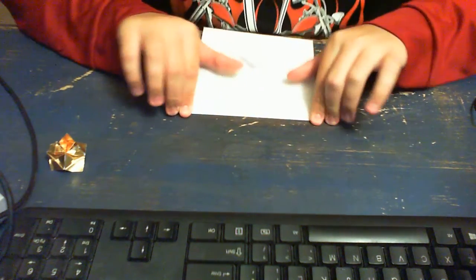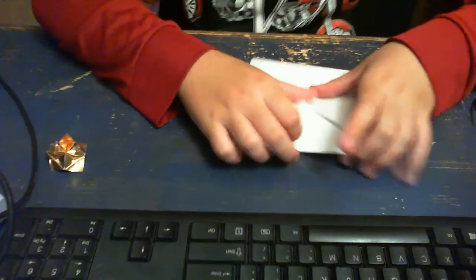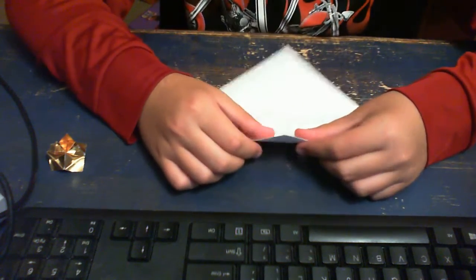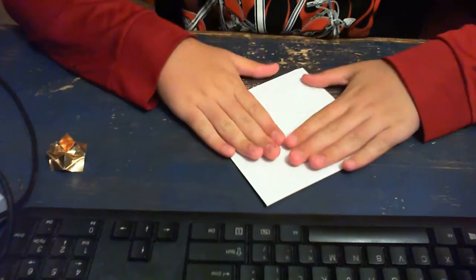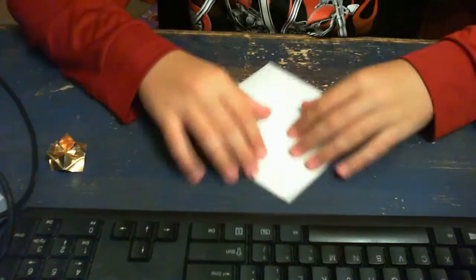Now, in elementary school, if you ever made one of those fortune tellers, this will look an awful lot like the start of that. And it is made similarly, except you do not flip it over and make another and do the next step. You keep it like this.